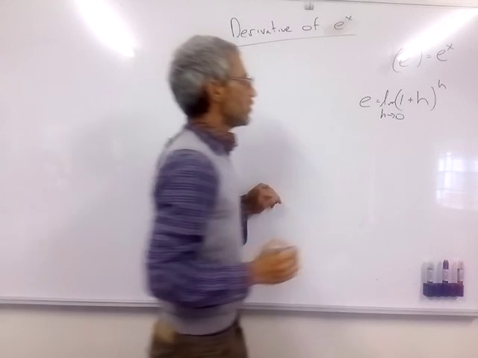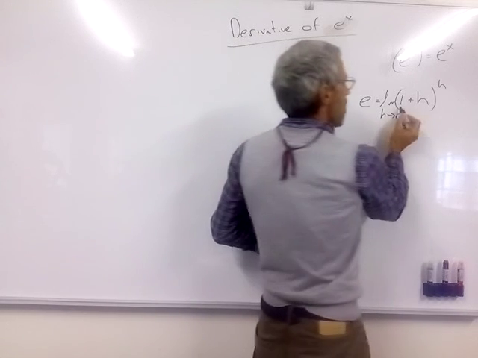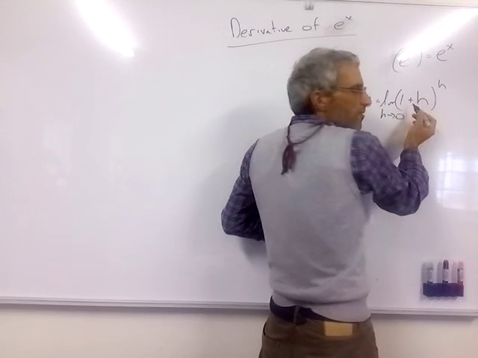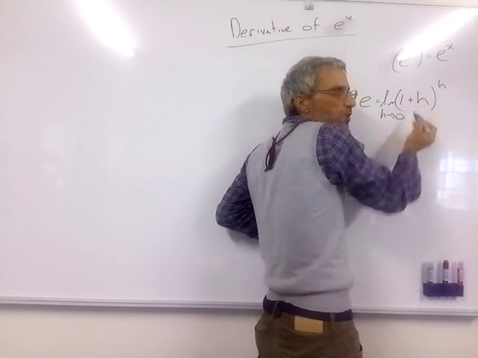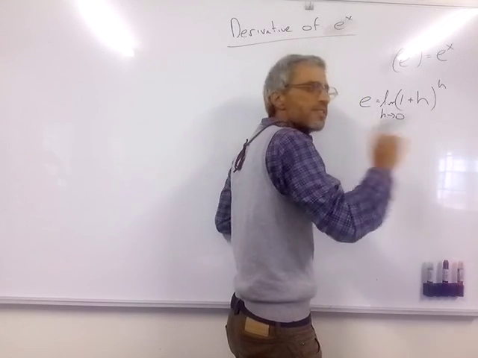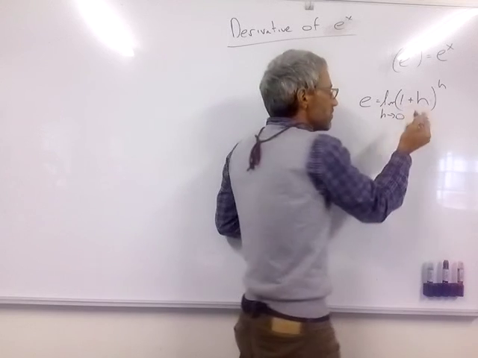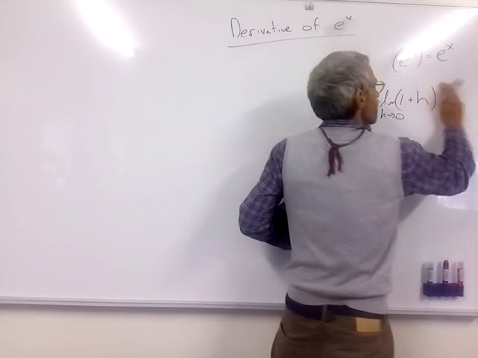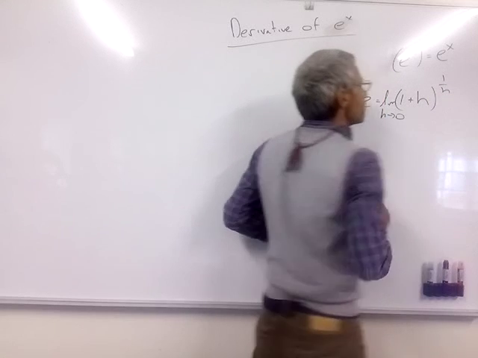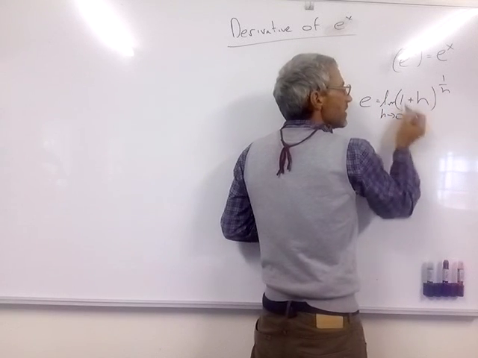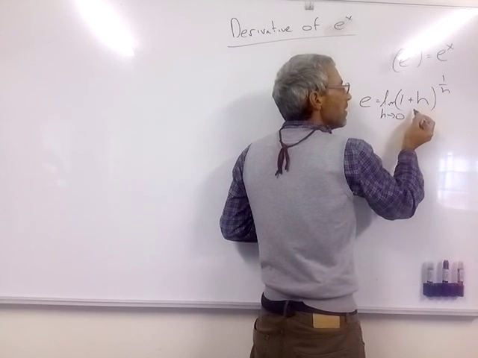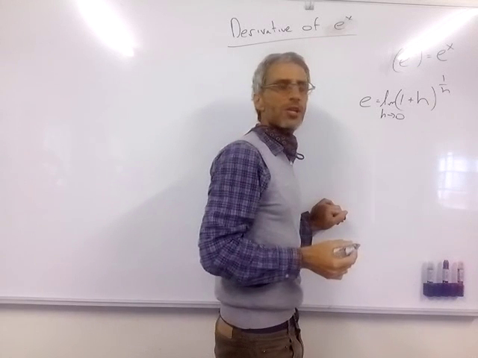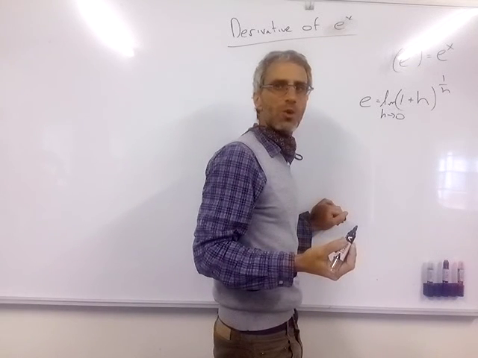So, if you think about it, instead of h we'll write 0. 1 plus 0 is a number that is very close to 1. It's 1.0000 and a billion zeros, but it's very close to 1. No, hang on, sorry, I made a mistake here. That should be 1 over h, of course. So it's a number that is very close to 1, to the power of 1 over h. What is 1 over h, where h is 0? What is 1 over 0?